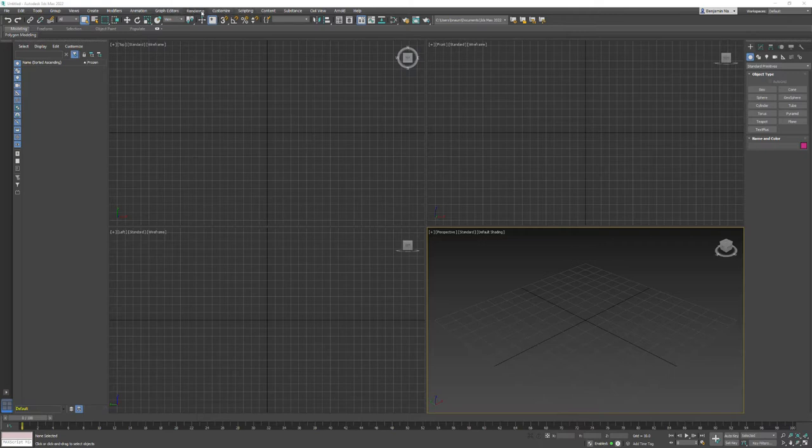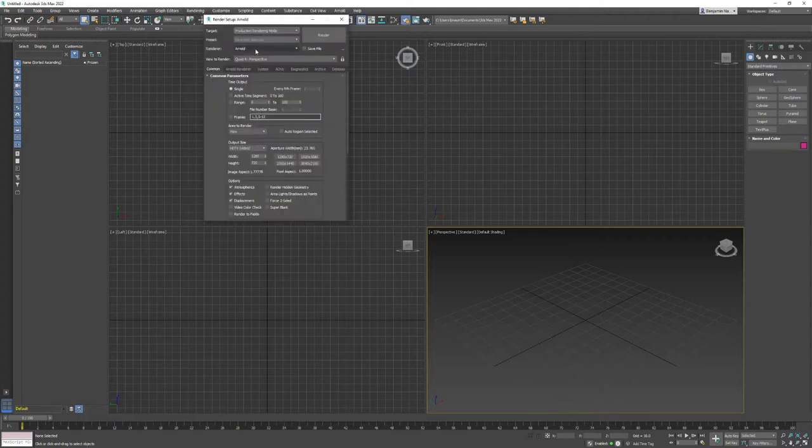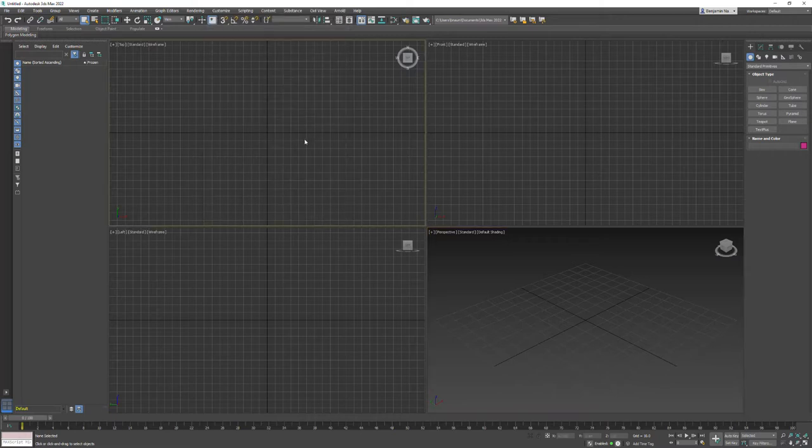So first thing I'm going to do is make some changes inside 3ds Max. First off, I'm going to come up here to rendering, to render setup, and change it from Arnold to scanline renderer. We're going to be making art for games. That means we don't need to see how they're going to look inside 3ds Max, because 3ds Max's Arnold renderer is different from any game engine that we're going to be working with. So we're just going to work with standard.